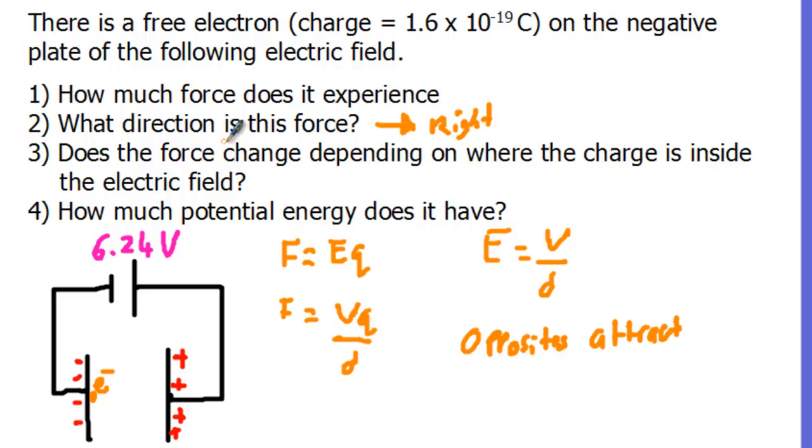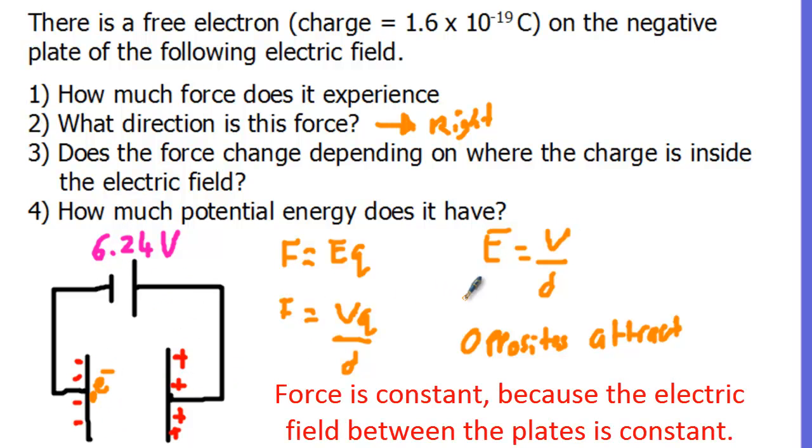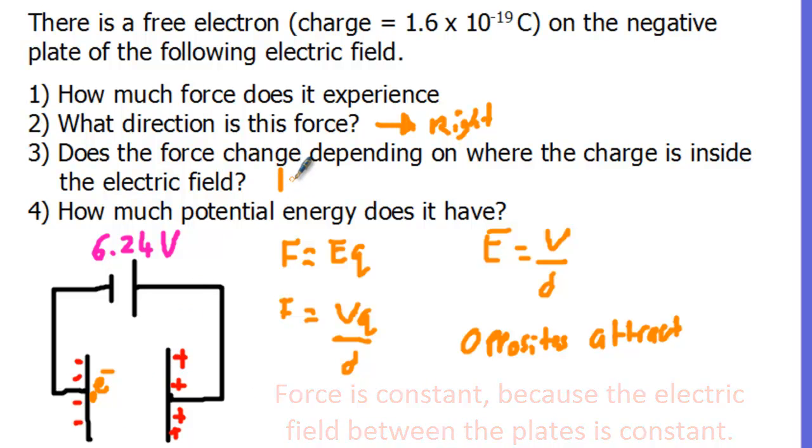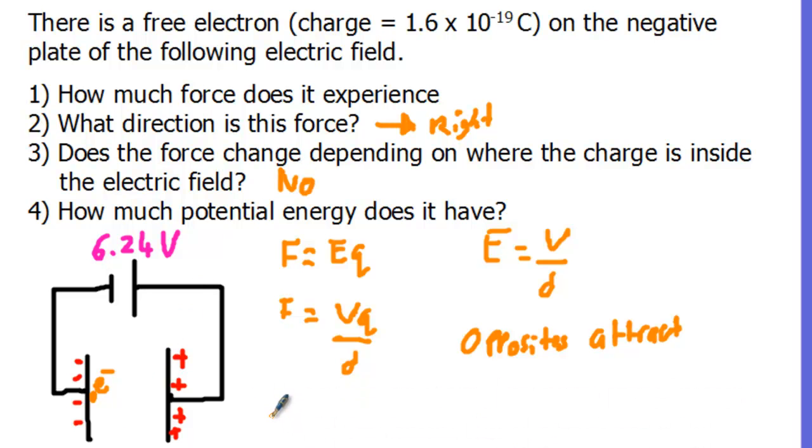Now question 3, does the force change depending on where the charge is inside the electric field? This is a really common exam question. A lot of students think that because it's this d here, that yes, force does depend on where it is in the field. In fact, that's wrong. Okay, when we look at what electric field strength is, the voltage divided by the distance, the voltage across the two parallel plates divided by the distance separating them. This distance doesn't change when the electron comes over here or to over here or to over here. Okay, so does the force change? No, it doesn't change.